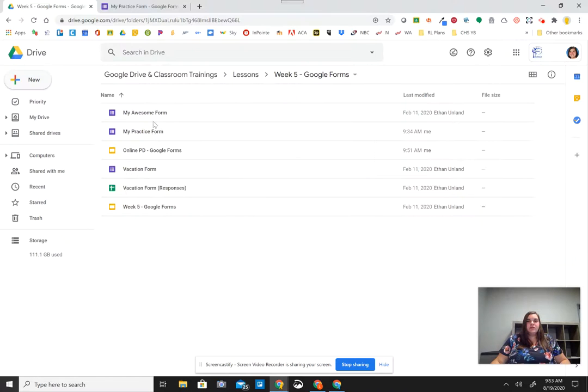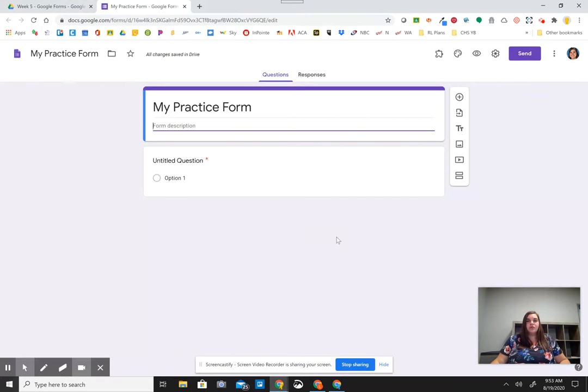In the previous lesson, we created my practice form, and I have mine open up on the top tab right up here. Again, you're looking for the circle around my mouse when you're looking for where I'm clicking. When you do this, you have the options right over here on the right. So you can see we have add a question. We can import questions from other forms if you already have a form already created and you want to just grab questions from it. You can add titles and descriptions to create new sections and headers for your different areas. You can add an image if you want to, a video, as well as sections, and we'll go over that in a minute. But let's just start with the question.